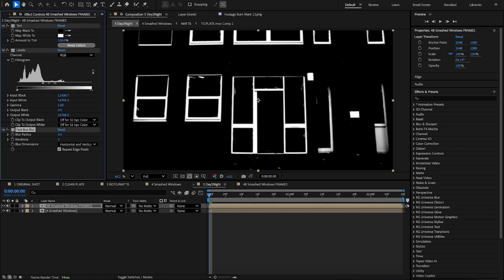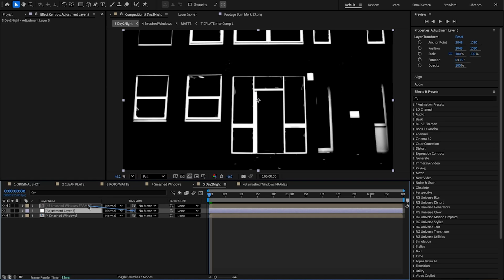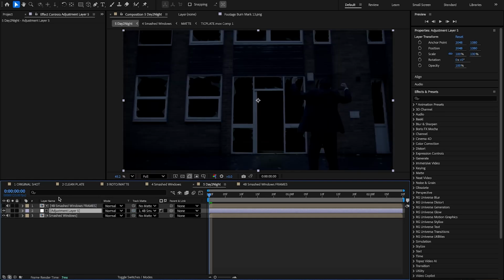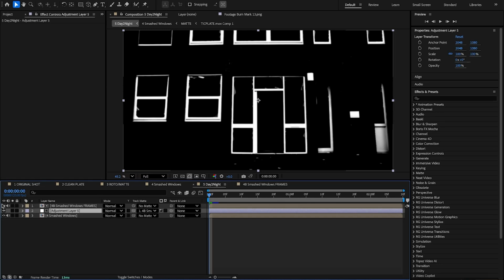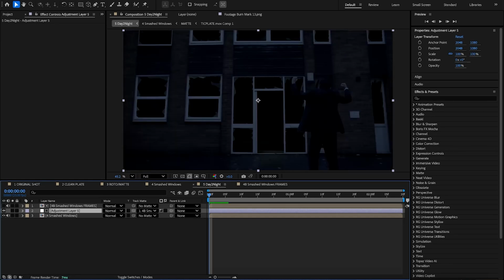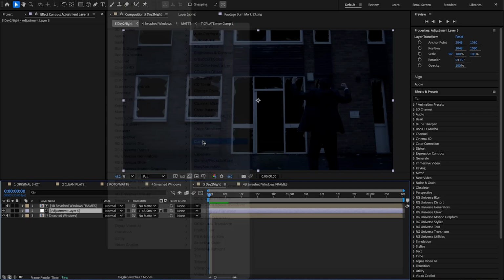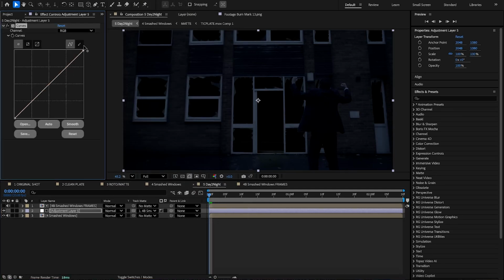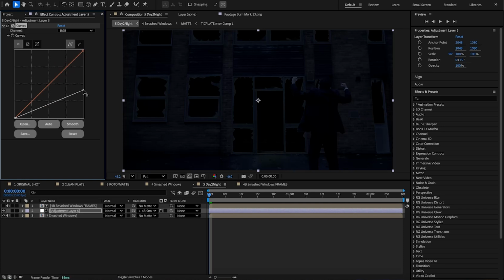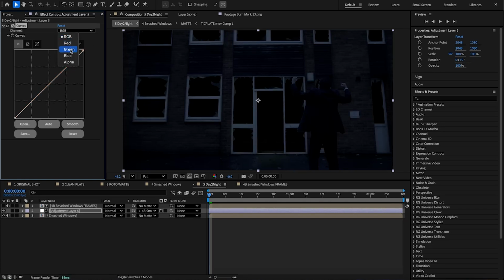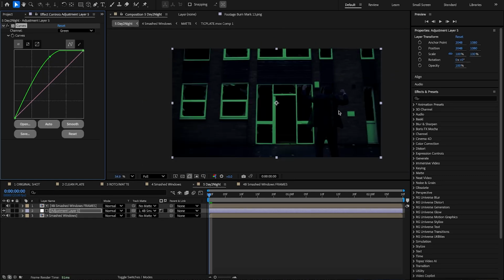And then we'll just get a layer, new adjustment layer, and then we can set that to a luma mat. So now, whatever we do to this adjustment layer will just affect the pixels that are white here. So we can just go effect, color correction. Let's try curves. I believe that is, let me just test that works in a second. If I go green and just go highlights, I believe, yeah. Okay, so that's working nicely in terms of the luma mat.